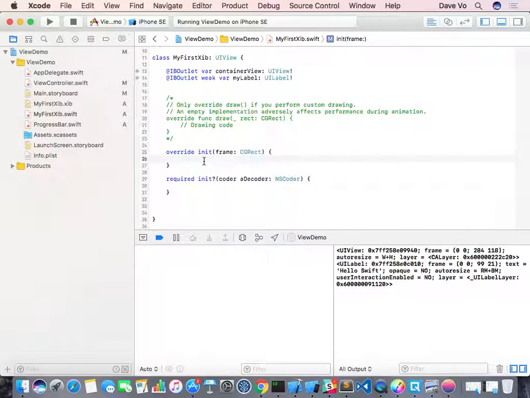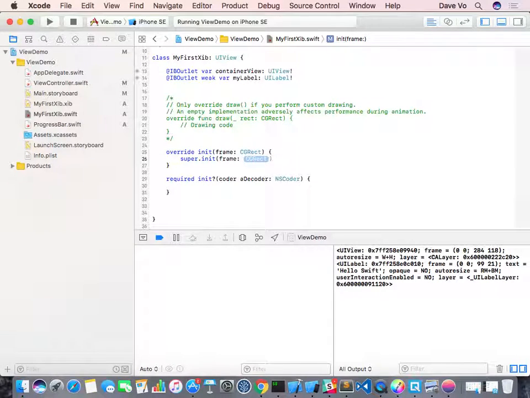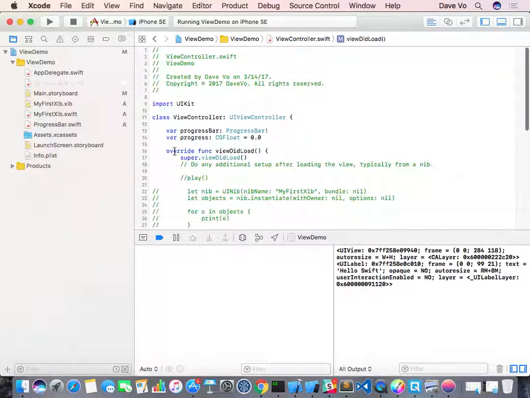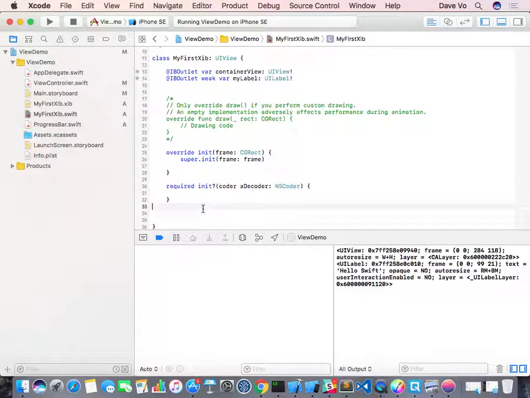Okay, what do we want to do here? Super dot init frame and frame. So remember, it's similar to when you had something like override the function view did load and then you call the super and whatever the function name. So similarly, we do it here. We have super.init and the thing. And then same thing here.